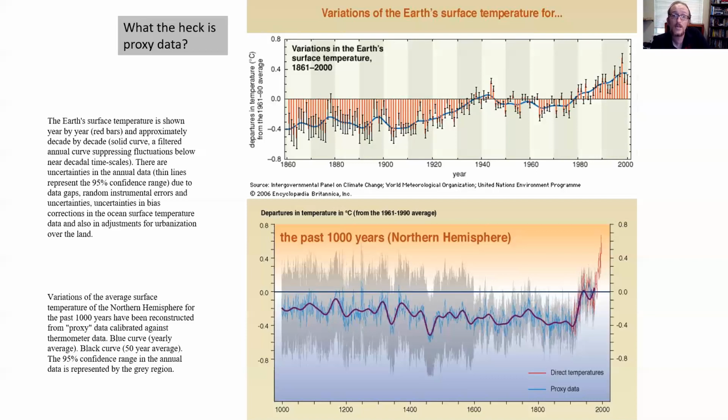Pollen counts. If we have really nice environmental conditions, we might get more pollen. If we get cold and miserable conditions, we might not get as much. And pollen is remarkably durable in the sediment record, going back thousands of years, because it's a nice little solid material that actually resists breakdown. There are a whole range that we could look at.